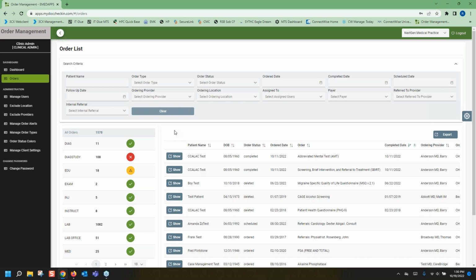And again, I know it's hard with the demo because I can only show one screen at a time. But if you think about your setup at your desk with two monitors, if you have order management on the left monitor and NextGen on the right monitor, it'll be pretty seamless for you to be able to use each one independently. That's our thought process for sure on that one.